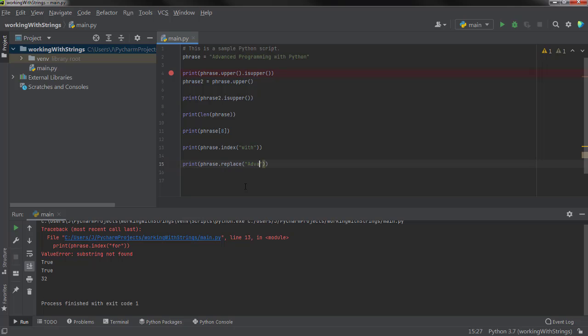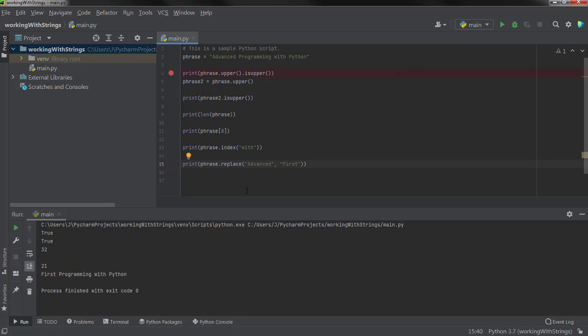For example, if I want to replace advanced, and then another parameter, this word will replace the word advanced. The second parameter is another one. Let's write first. Programming. Let's run it and see what will happen.